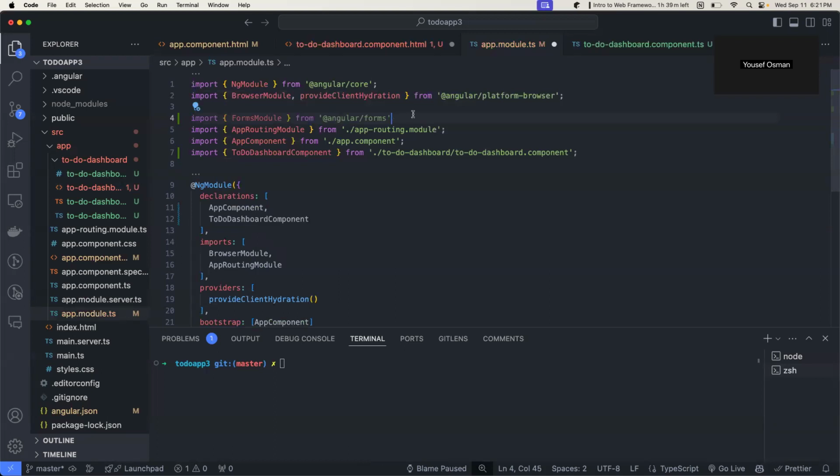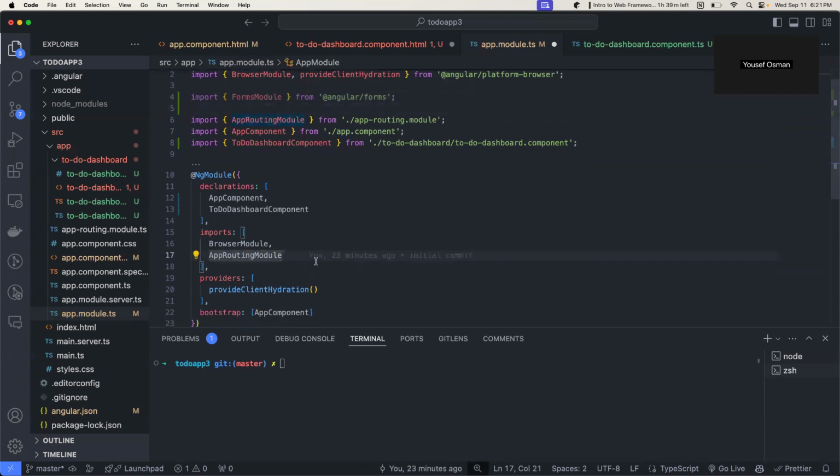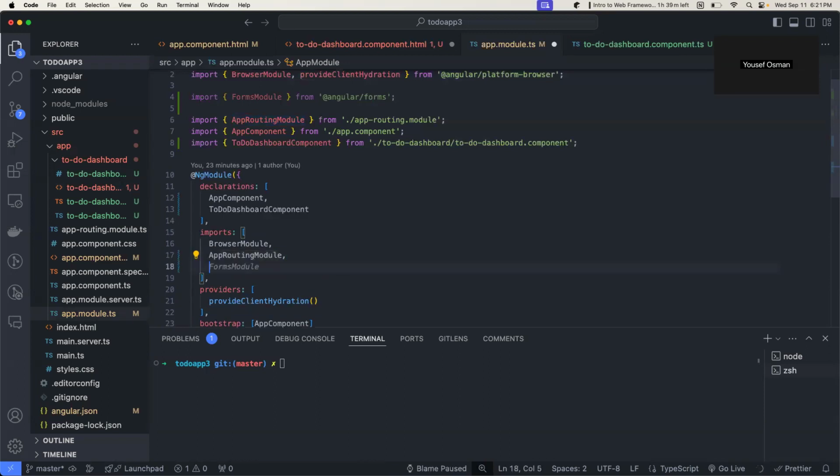Everybody add this import. Yeah, probably. It's okay. For now, you're not going to need anything else from that. Just add the forms module, and then in your imports, you're going to add FormsModule. All right. This will fix the problem of it giving you that error. Let me know when everybody's done with this, and then I'll continue. Yeah, I knew I was missing an import somewhere. It's okay, it works out. Everybody good?